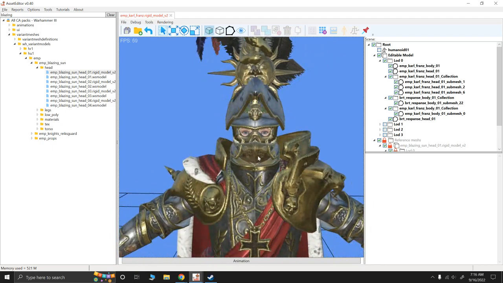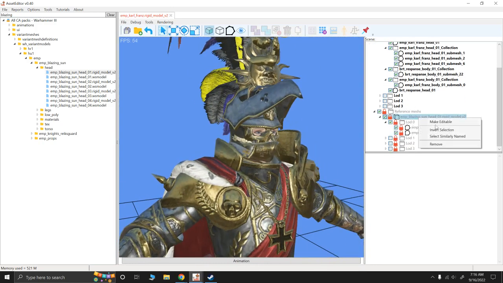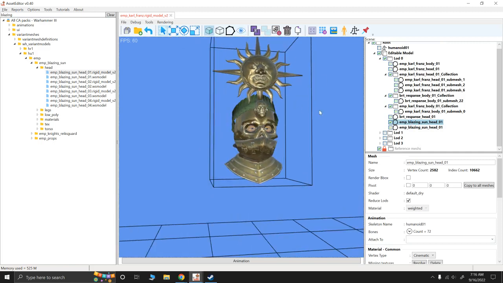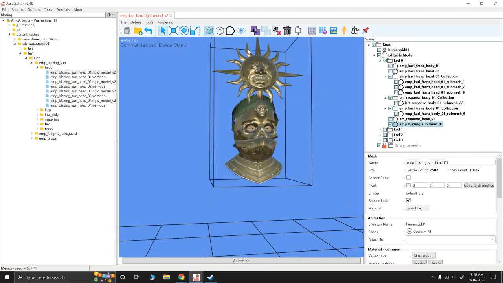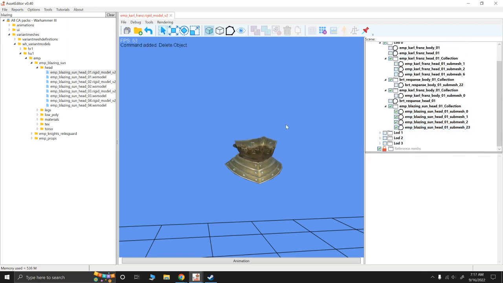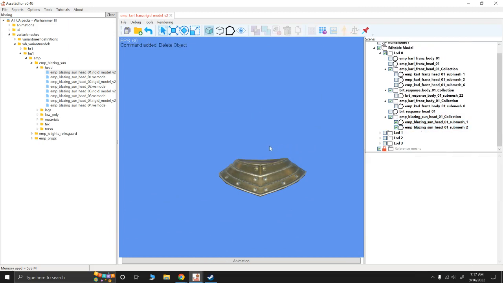I also really like this part of the helmet, whatever it's called, this thingy. Really like that. I'm probably going to make use of it in a future model. Yeah, I'm trying to remember the name. Anyway, it doesn't matter. We're going to delete the part that we're not using, and I'm going to split it up. Okay. This part right here. What is that called? I'm sure somebody will let me know.